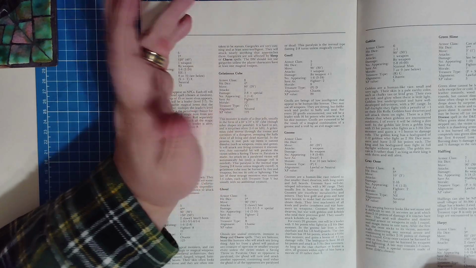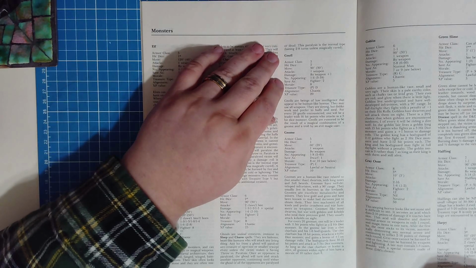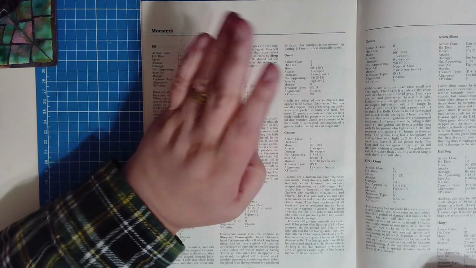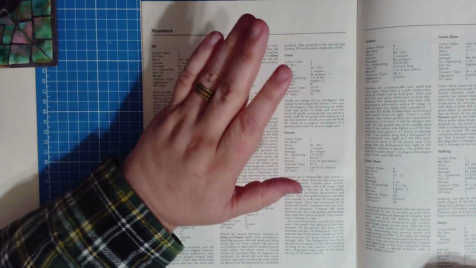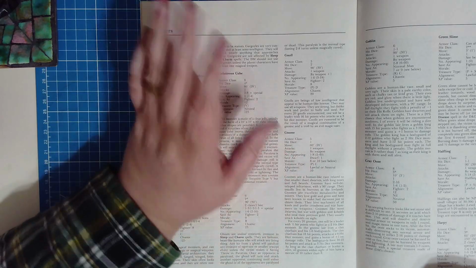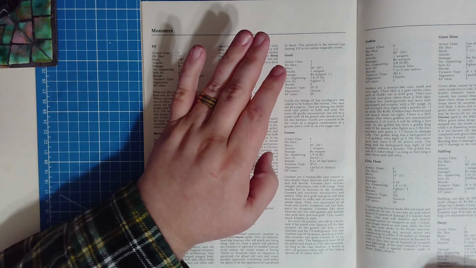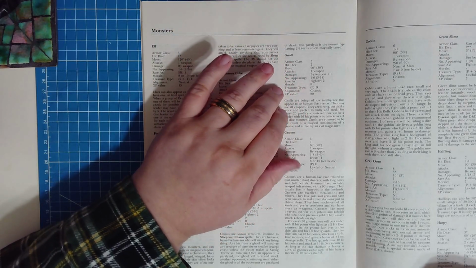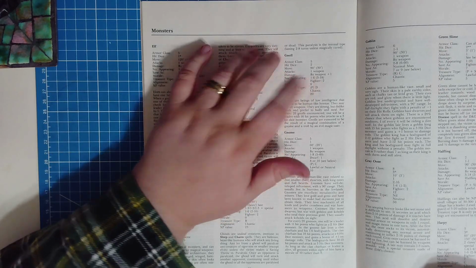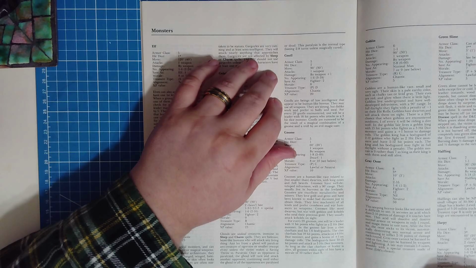Number appearing 1 to 6 or 3 to 18 in their camp. Save as fighter 2, morale 8. Yeah, they're prone to breaking, right? Like how orcs are classically pig people, gnolls are like hyena people. Treasure type P on the gnoll, D in their lair. We'll get to that. They are chaotic. They are 20 XP each.